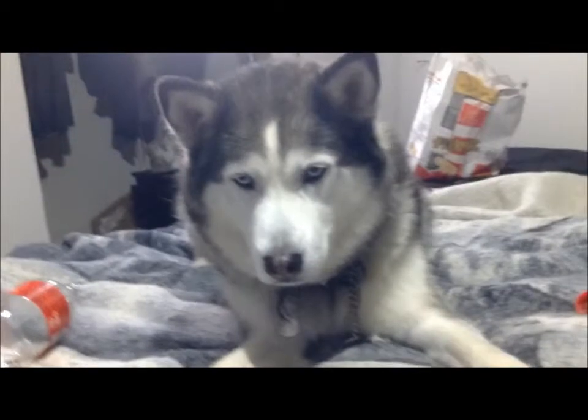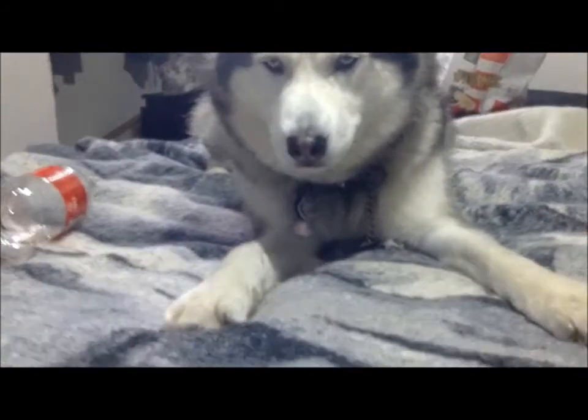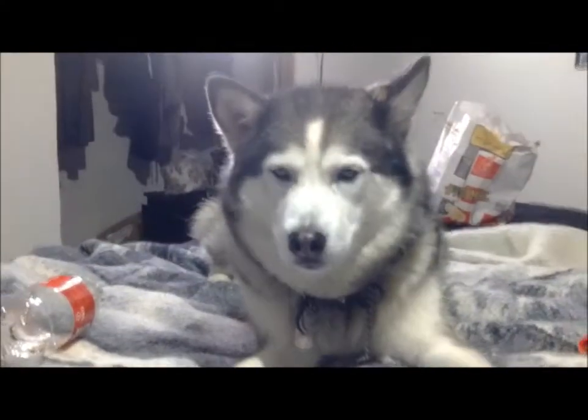To show you how good my dog is with getting bottle caps off, I have a bottle here. Let me get this on as tight as I can. Okay, now that I got it as tight as I can, he will take it off.